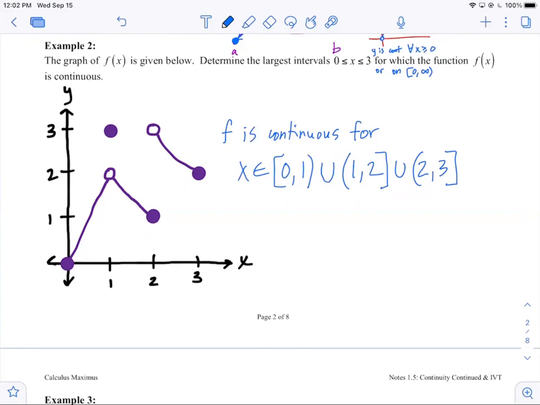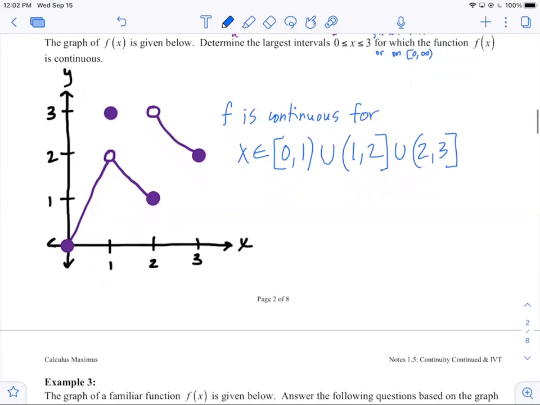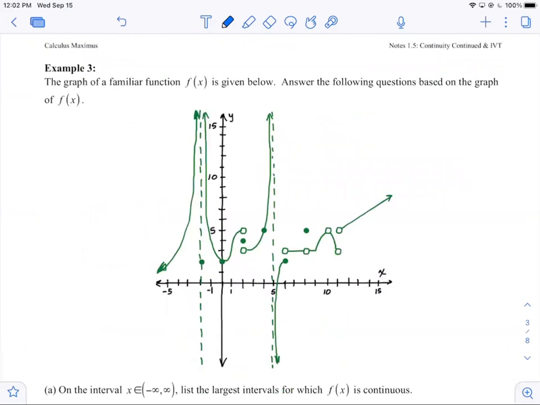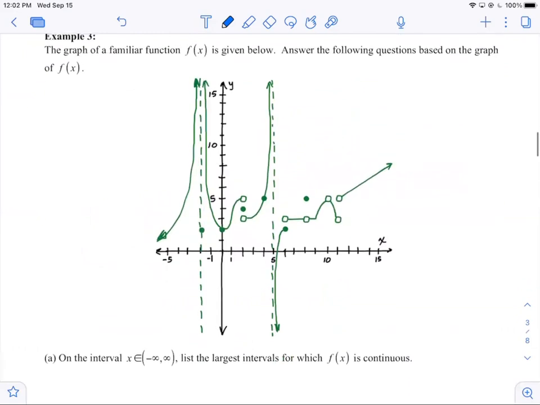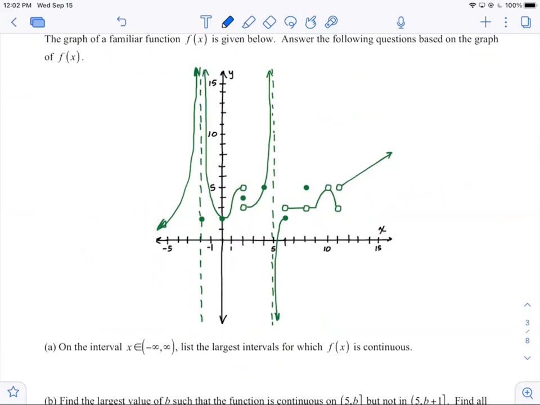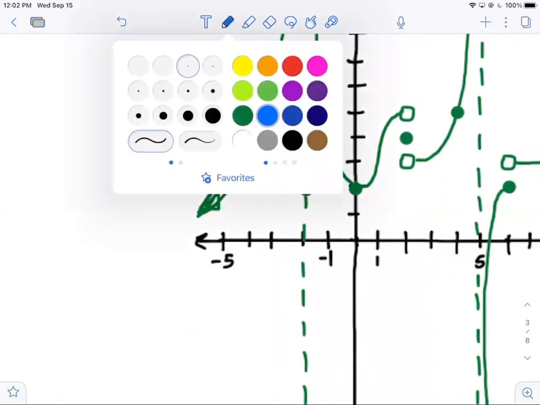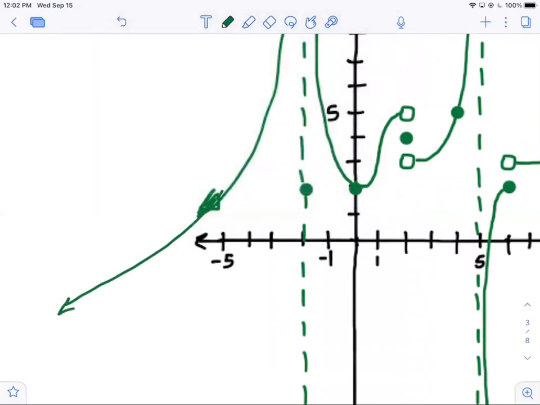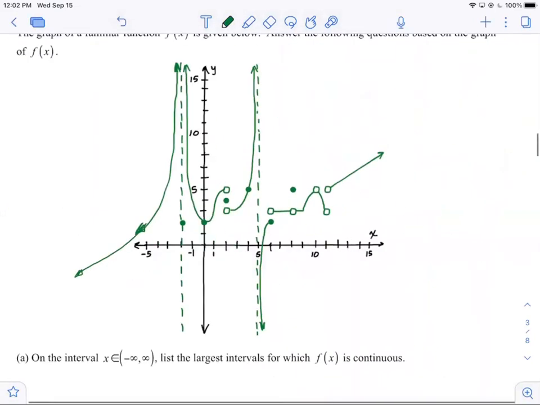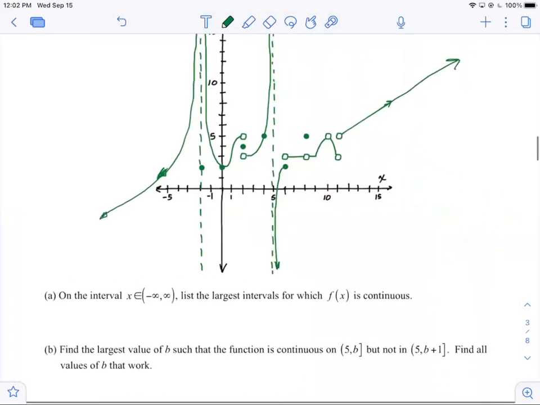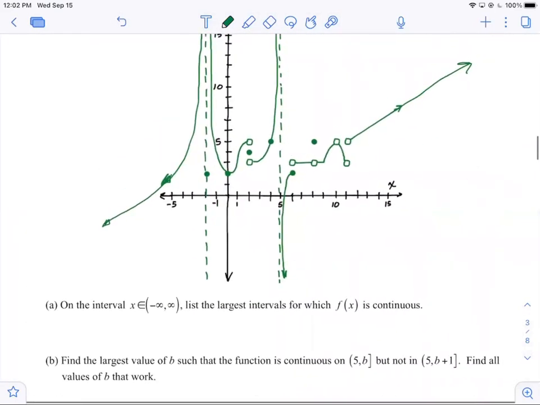Okay, there you go. That's it for that one. Number 3, go ahead and take a second to do this on your own, part A. On the interval from negative infinity to infinity, and we can assume that those green arrows mean that the graph continues in the same manner eternally forever, okay? Go ahead and write the largest intervals just like we did for this function. It's going to take a little bit longer. I'm going to do the same thing, and we'll just compare answers. Okay, you might already be done.